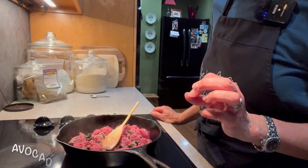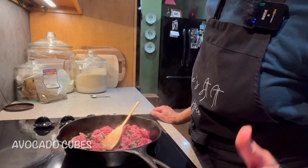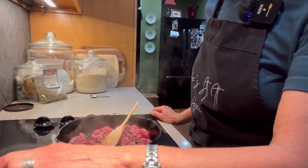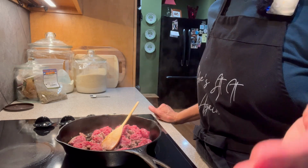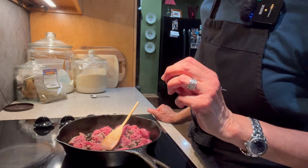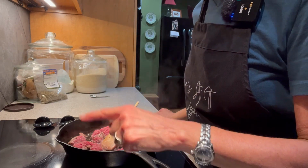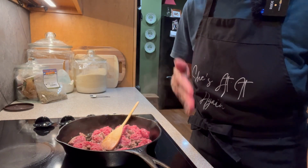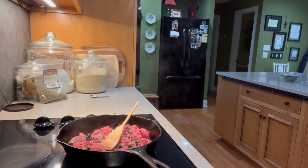So I have my avocado cubed in tiny pieces. I have it in a container. I did that yesterday. I kept thinking, okay, I bought this avocado with the intention of making this dish the other day, and then things just kept coming up, and I kept thinking, okay, maybe I'll do it this day, and then that never worked out. And then my husband reminded me that we had an invitation to go somewhere before church on Wednesday night to someone's house, and then we had to be back at the church building at 5 o'clock, but we made it there by 5:15, so we were doing good. But we had something going every single night, so this did not get made until right now, but I'm glad it's being made right now.